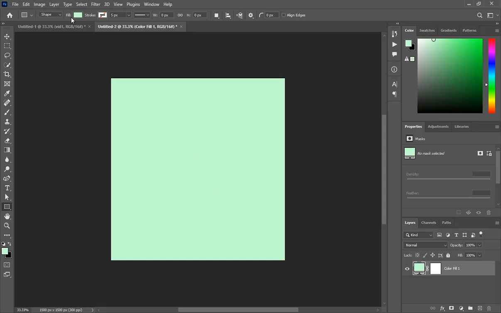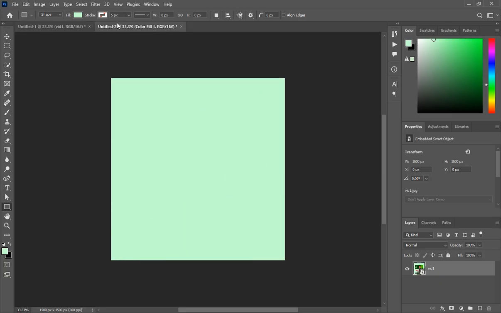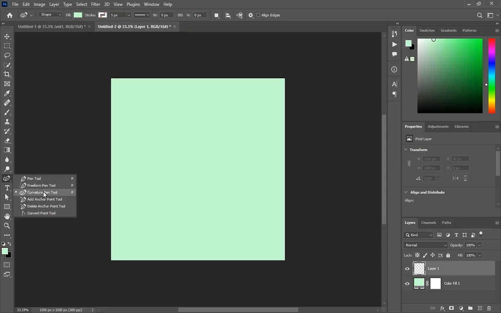So first of all, there are some lines in the background, so we're going to draw that one. What we will do is create a new layer, then select the curvature pen tool. I don't think it's going to be the same as the first one, but I'm hoping it will be a similar one.